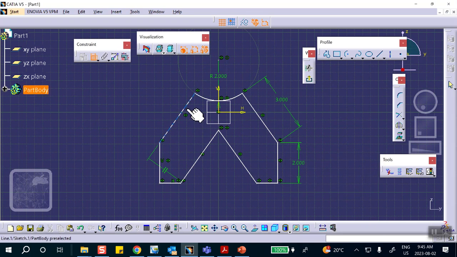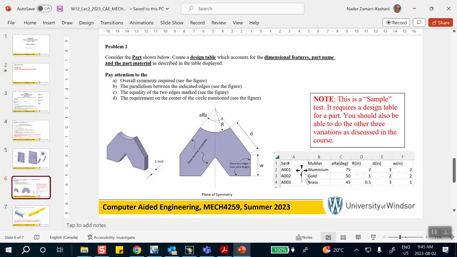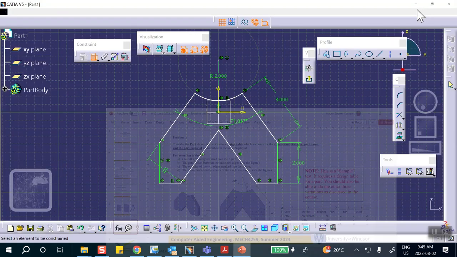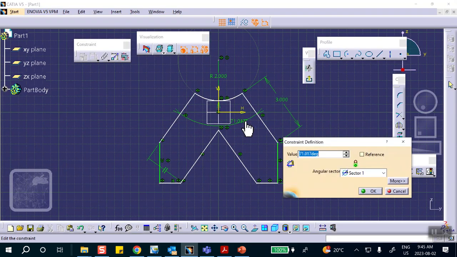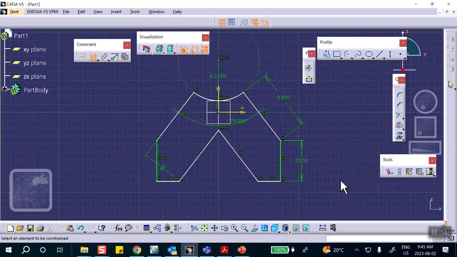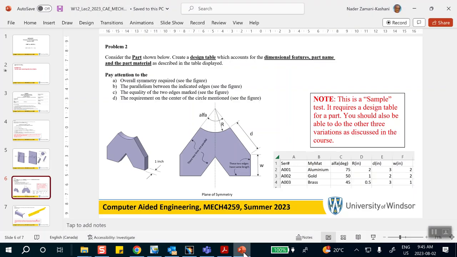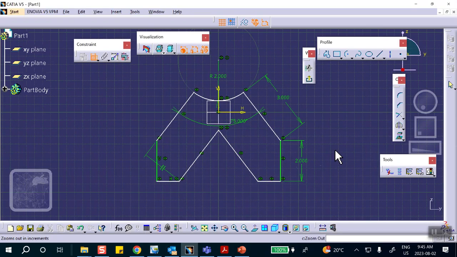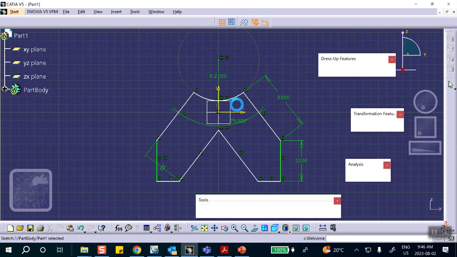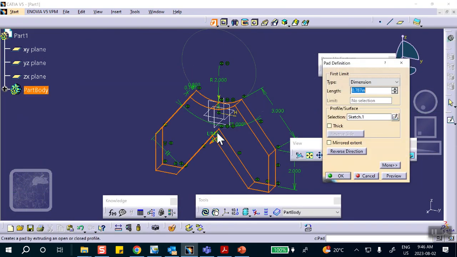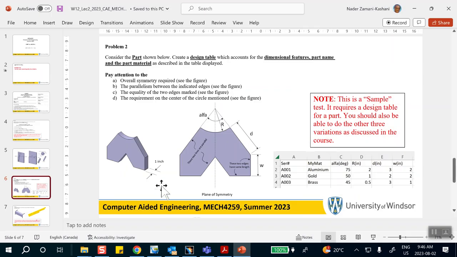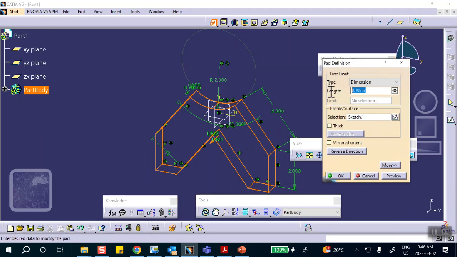And this angle between this guy and this guy is supposed to be 75. Let me change that thing to 75. So I'm not very far. It was not very far actually. Good. That's pretty much it. Is there anything else? I don't think so. All right. So exit, padded. You're told that this is 1 inch actually. So we make it 1.